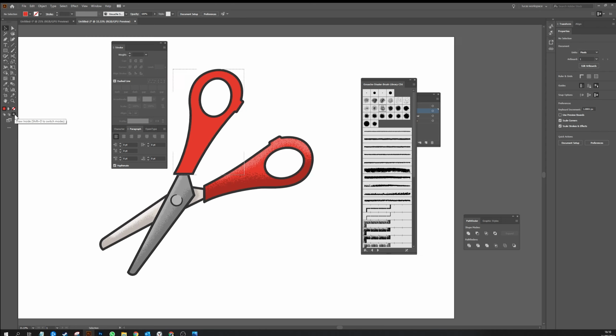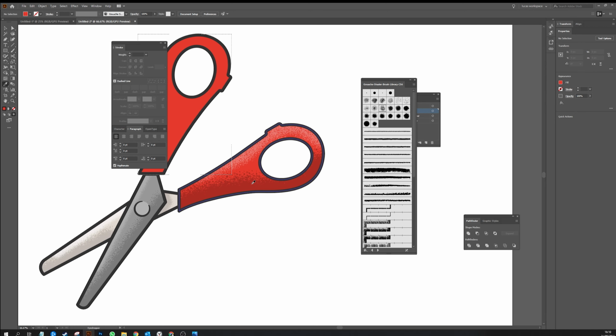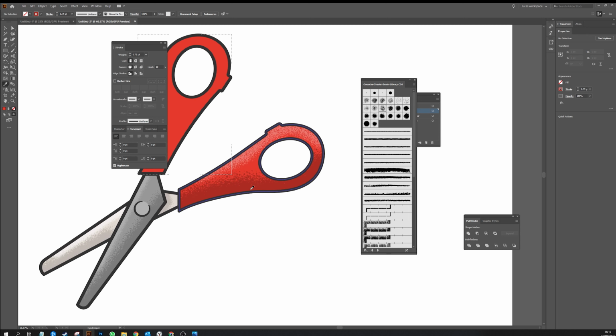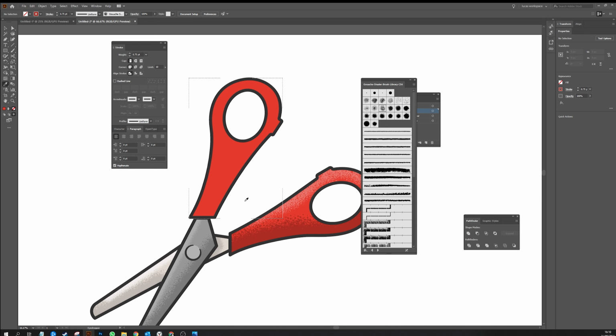Now I've selected that piece, got my draw inside mode ready. Now I can just eyedropper that stroke using Command Y or Control Y. And then once again, just following the black outline of that stroke, just clicking and dragging.